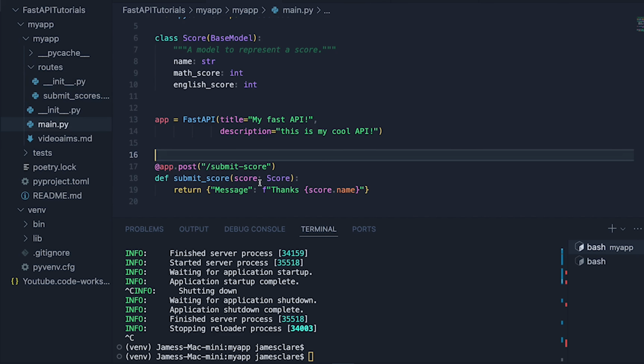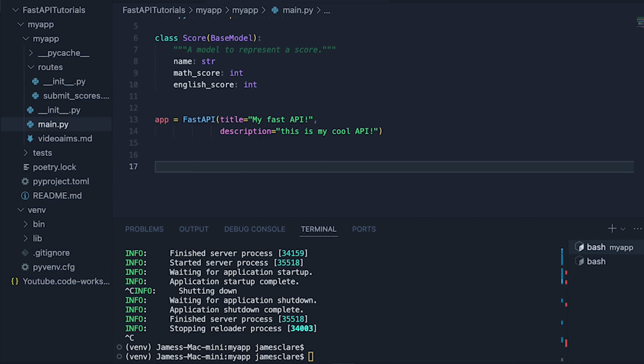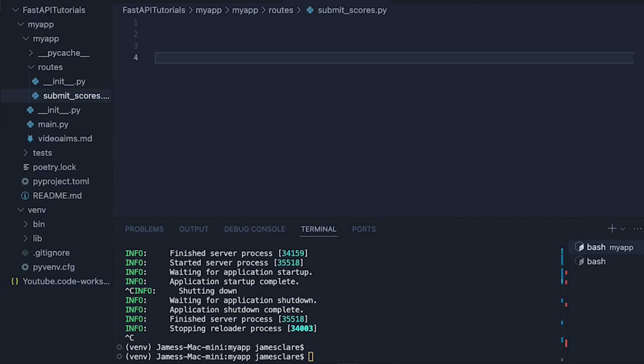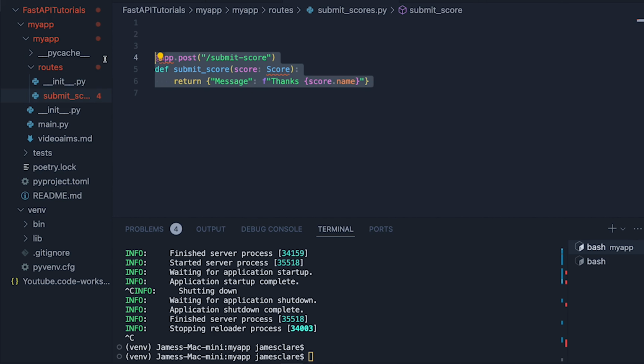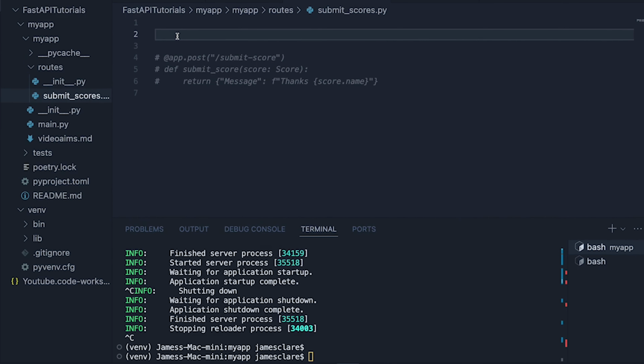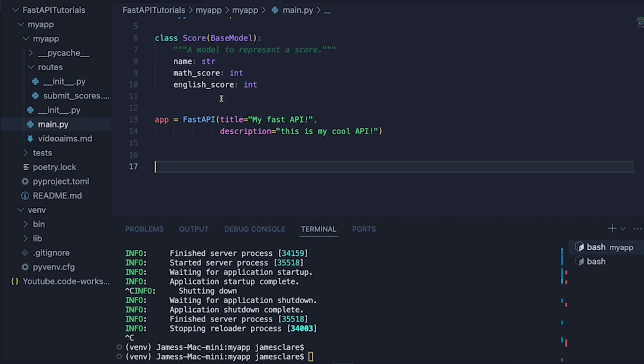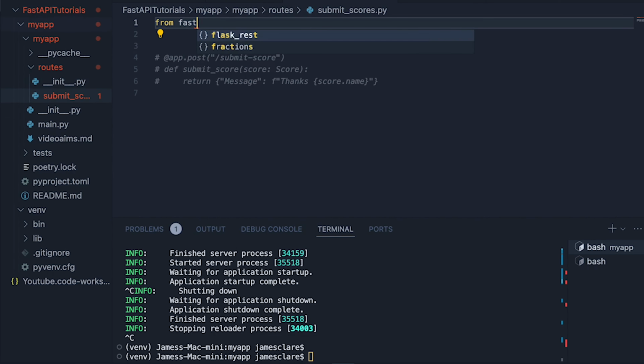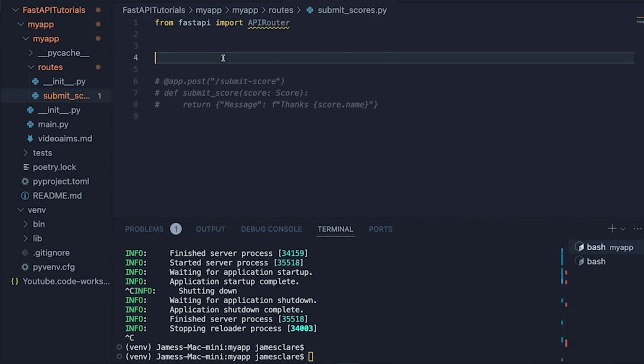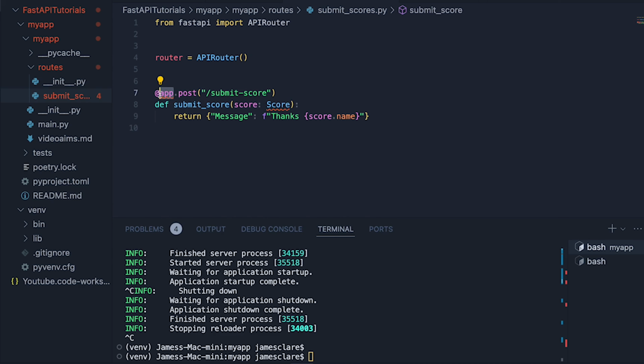And then what I can now do is come to main.py, just pinch this here for a second, and temporarily put this here, but make it commented out. Inside this file, we're going to be creating a router, adding this to the router, and then main.py is going to import this router and add it into this here. So let's get this set up. We can then create a router object from this here. And then all we need to do now is replace app.post with router.post.